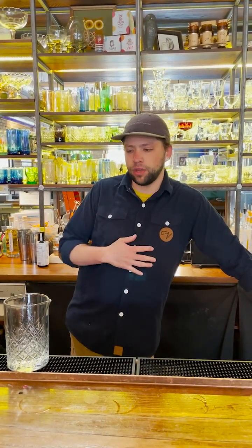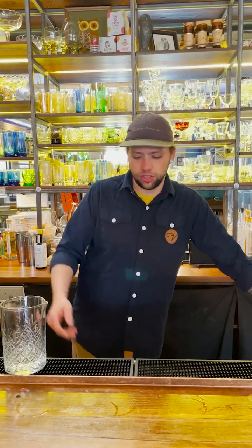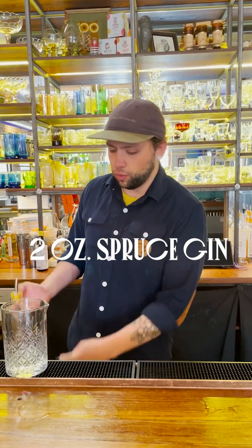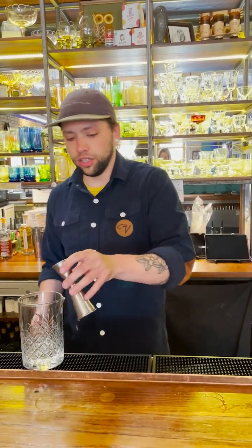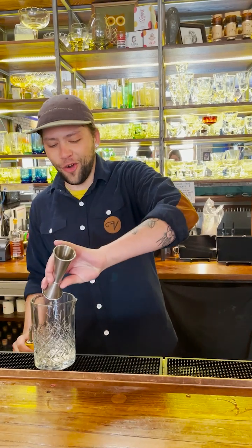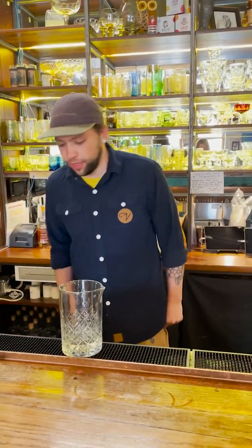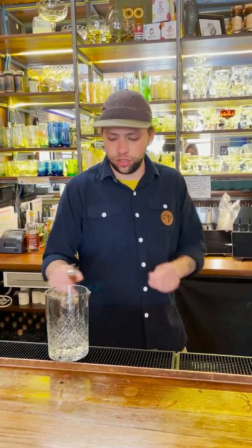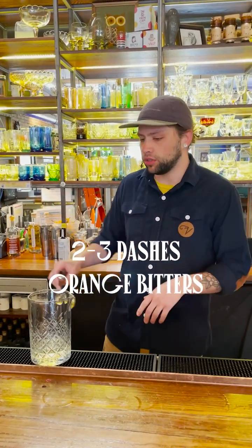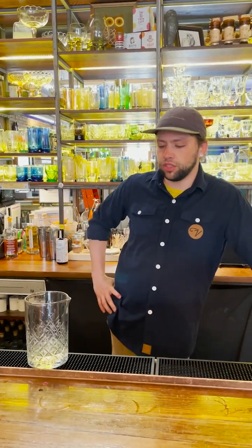It's going to be really crisp and light, and that kind of openness of a martini really lets those flavors shine. So we're going with two ounces of that, and a little over half an ounce of dry vermouth, and then a couple little dashes of orange bitters. We make an orange cardamom bitter, so it's a little different than your typical Reagan's orange bitters, but that is what I use here.